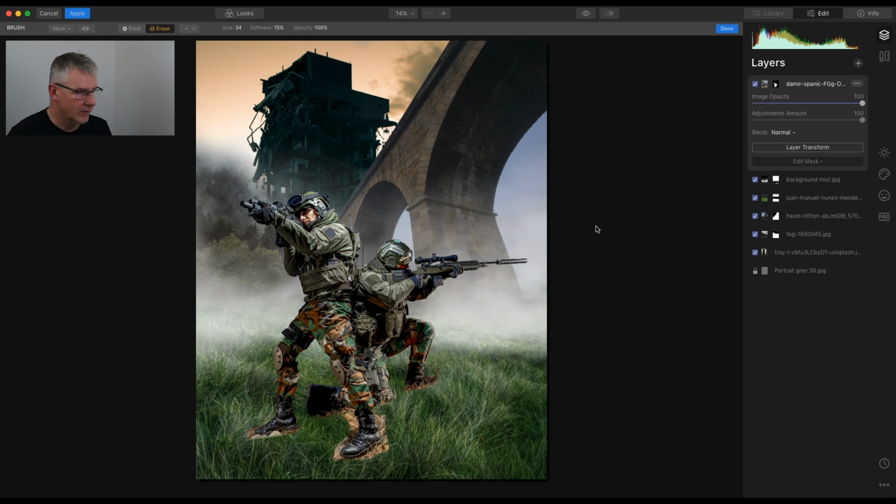Okay, right, that's us now sped right through that to let you see how to get to this final part for the masking of the soldiers. Right, now I'm still in the edit mask. I've zoomed out, and I'm going to turn the softness back up, because we need to blend their feet and everything in around here to the grass.